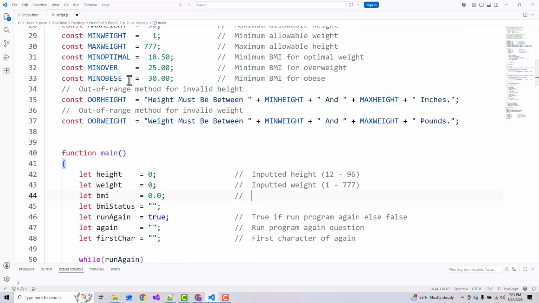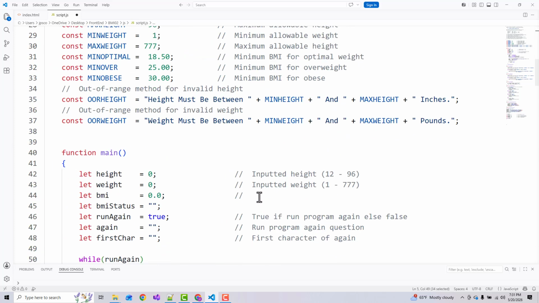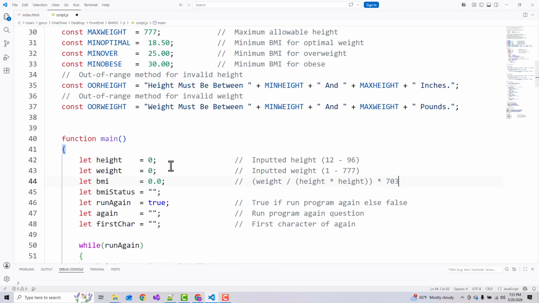And again, we've already written down what that formula was. This is the BMI status. So that'll be underweight, optimal, overweight, etc. How's that? All right.